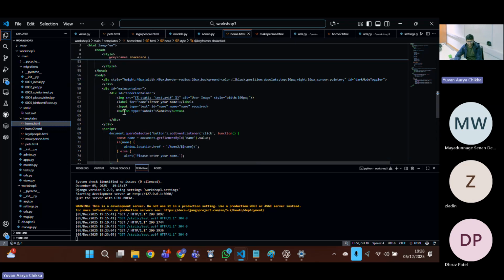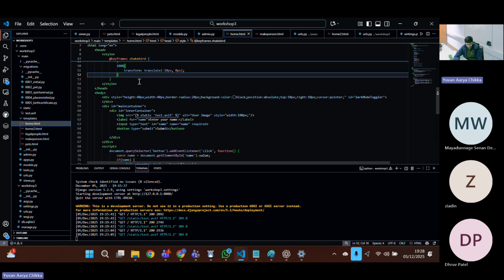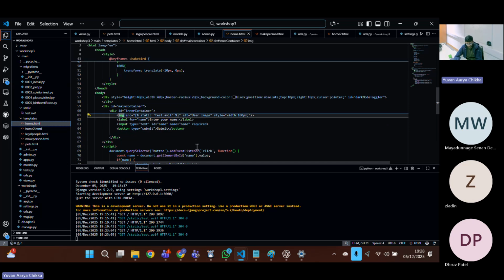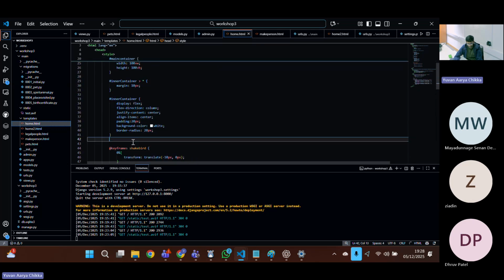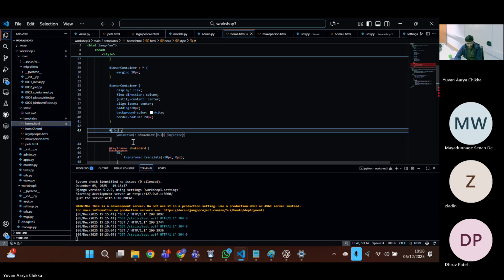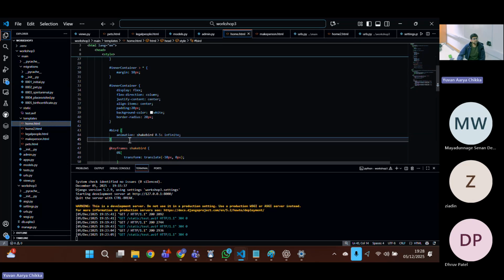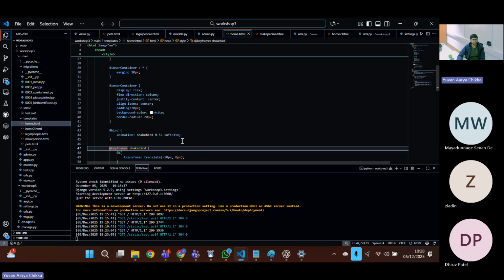And to apply this animation to the actual image, we're going to give this image an ID. So we'll say ID equals bird. And then on the bird itself, we're going to use the animation keyword. Each of these parameters has a specific meaning. Shake bird is the actual keyframes object that we want to use.